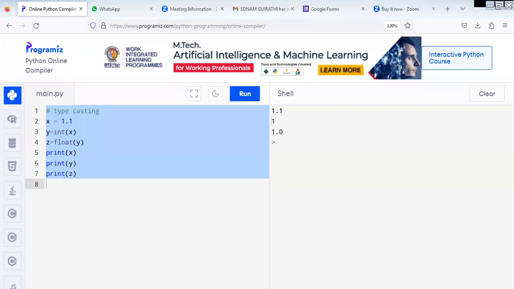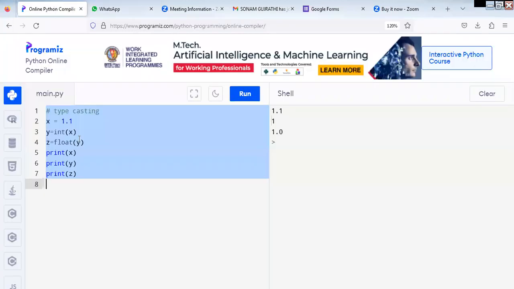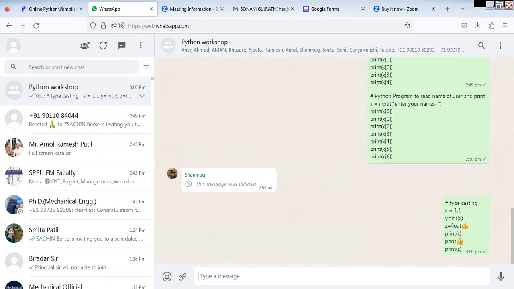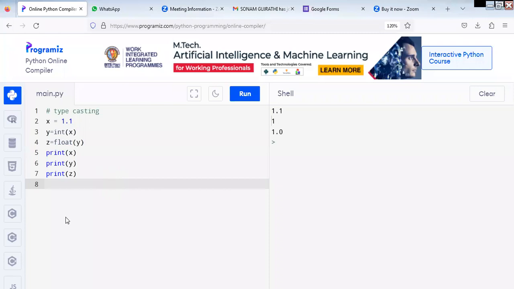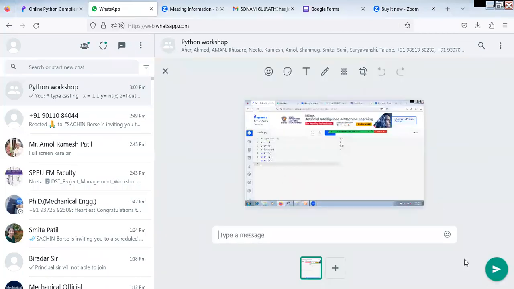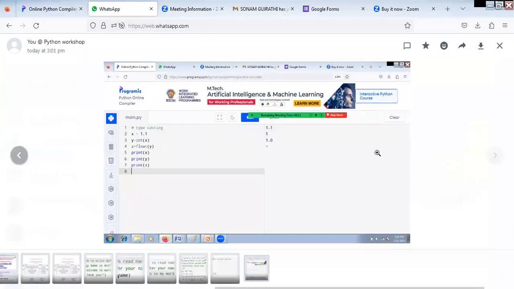I will send you the program. This WhatsApp has taken something different for print bracket y, so that's why I send you.